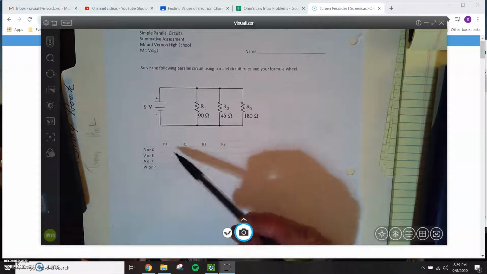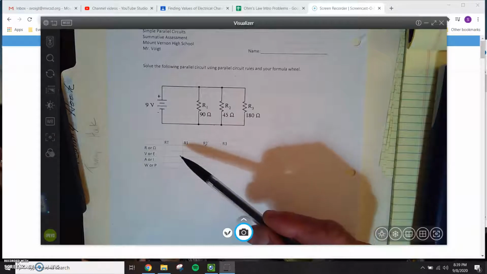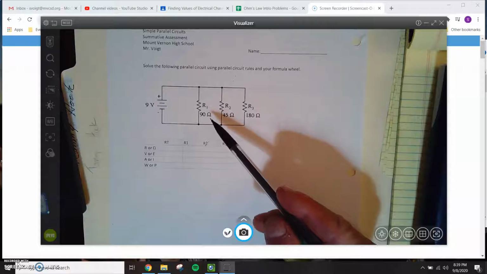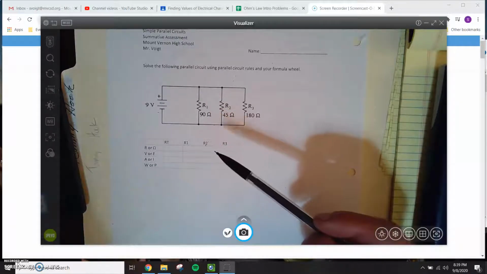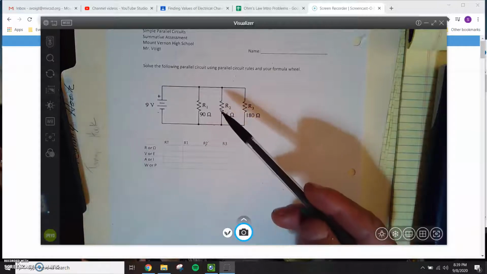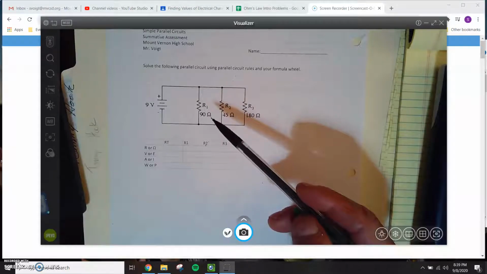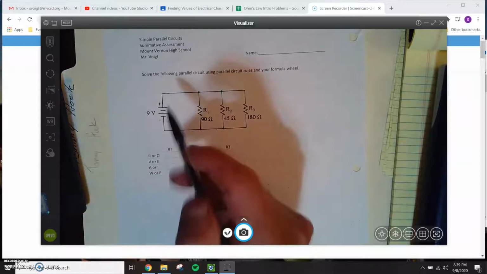So we're going to start putting our values in these charts, and I have a spreadsheet that I want you to do this with. So I want you to put the values that we are on this video in that spreadsheet, and then I have another practice video that I want you to watch after this and put the values for that in that spreadsheet, just like we did for the series circuit. Anyway, so we're going to go ahead.